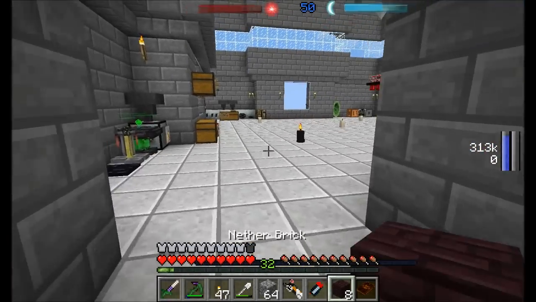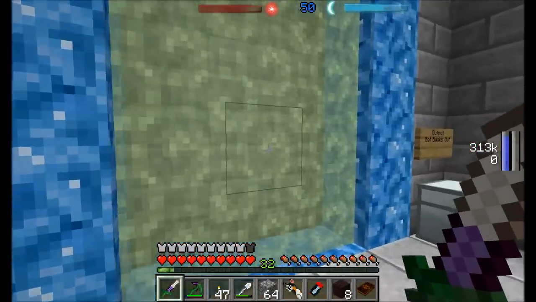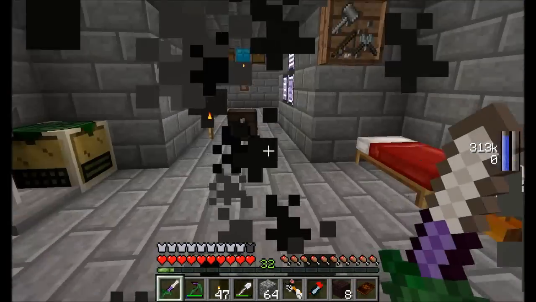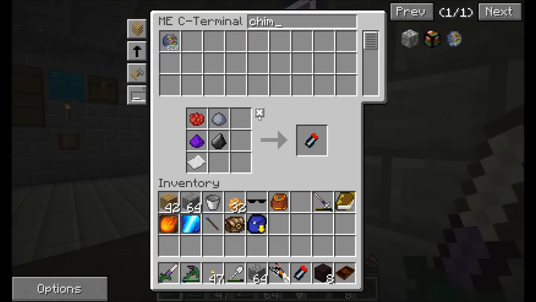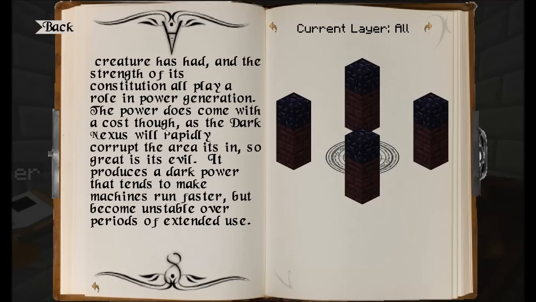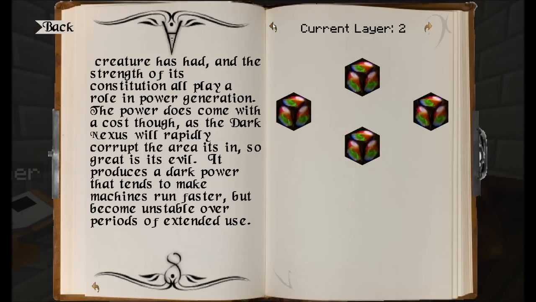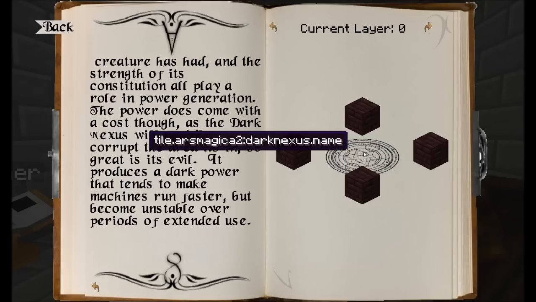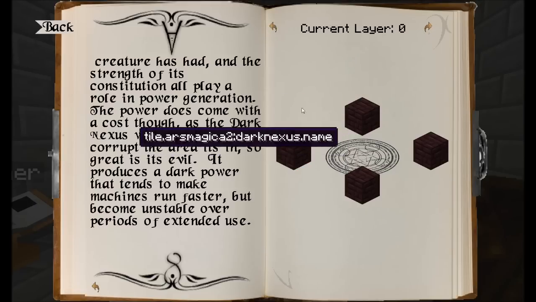Okay, the reason I needed the nether brick, and actually I'm going to pop back to my house for a minute, because I need to get one more item. There's a couple different ways we can make this, but I'm going to get some chimerite, which I have a decent amount of, and get a few of these blocks. Cool. According to my arcane compendium, there's one more type of nexus that we haven't had a chance to play with. That is this guy. Dark Nexus. Yeah, that's what we're talking about.